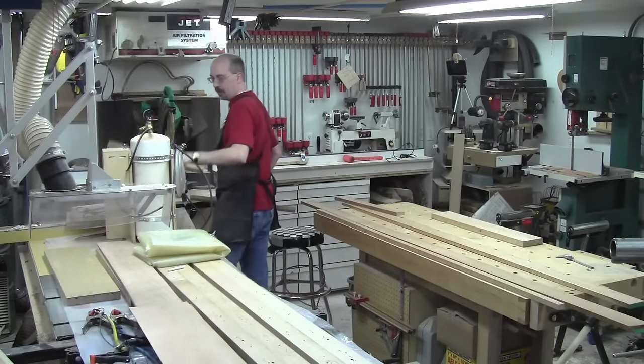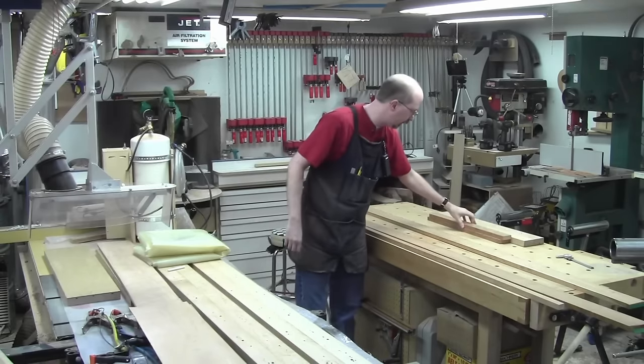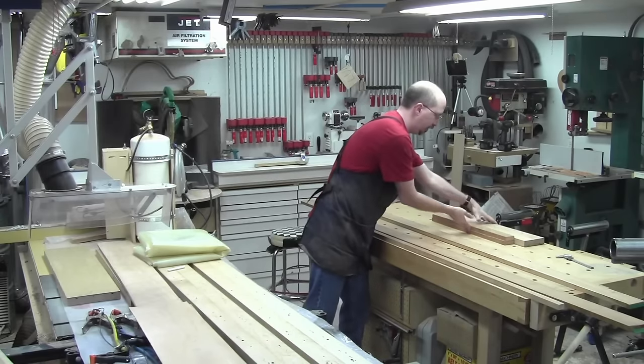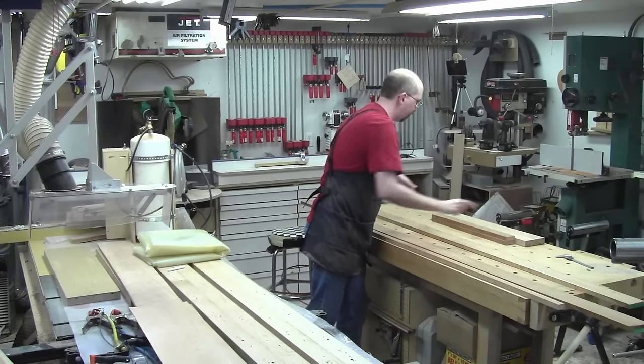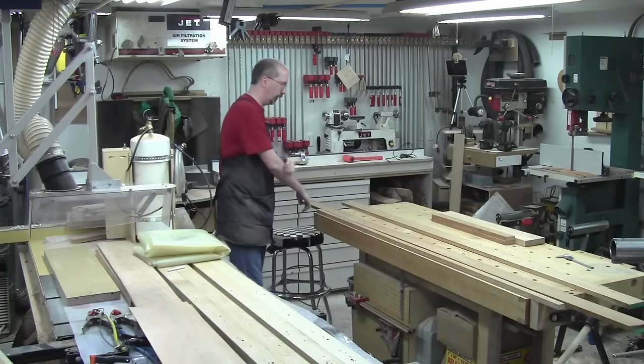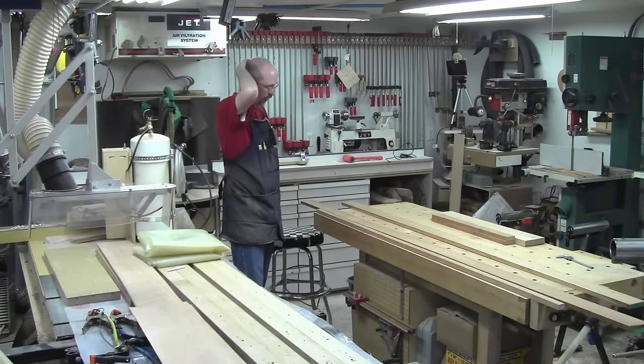And some scrappies, I like scrappies. Okay, so this is going to go basically like that along this, and then I could cut my arch out of it. There's enough room here for the tenons to stick through. And so that's how that's going to work. Yeah, that'll work out well. That'll work out just fine.